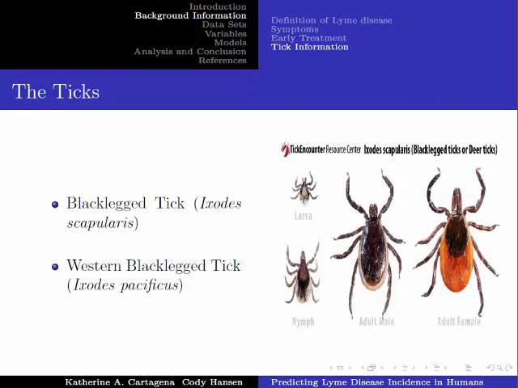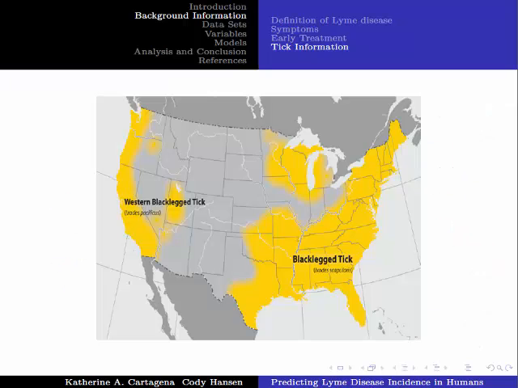The Lyme disease bacterium is primarily spread through the bite of the infected black-legged tick, or the western black-legged tick. This is a range map of the black-legged tick and the western black-legged tick. They prefer high humidity areas, highly forested areas, and coastal regions. They are found in areas with plenty of deer and small animals like chipmunks and mice. It used to be rare to find these ticks in Canada or in Mexico, but it seems as though through global warming, their range is expanding. Lower elevations also seem to be important.